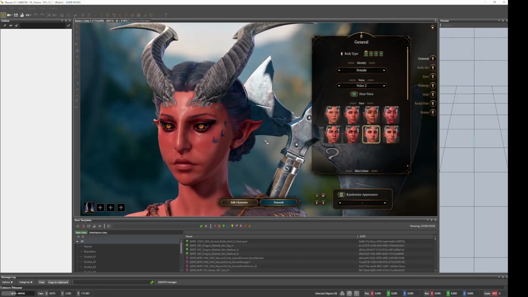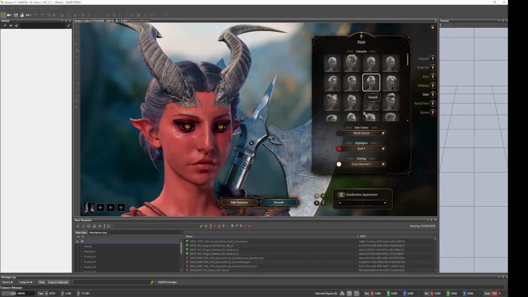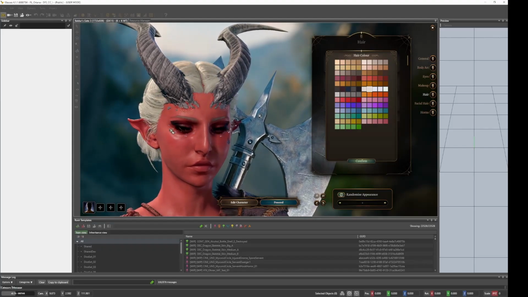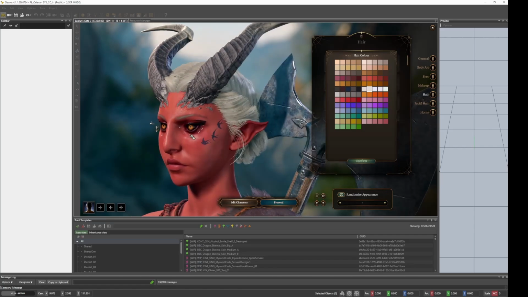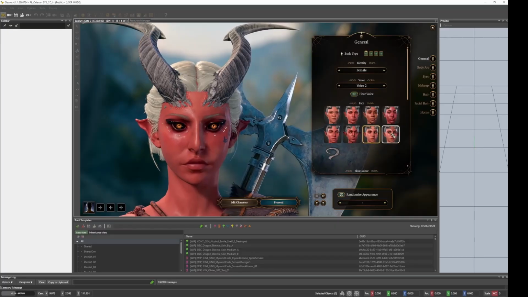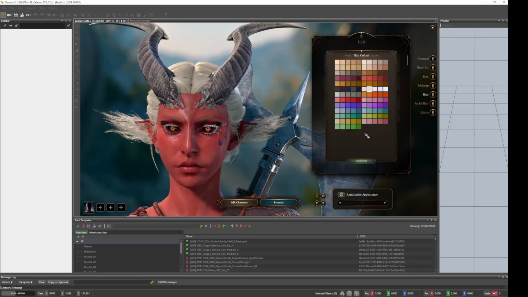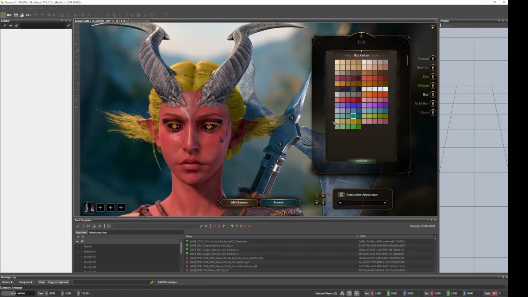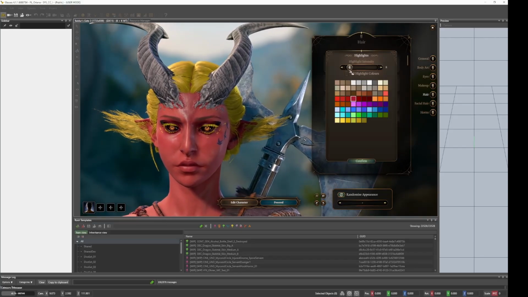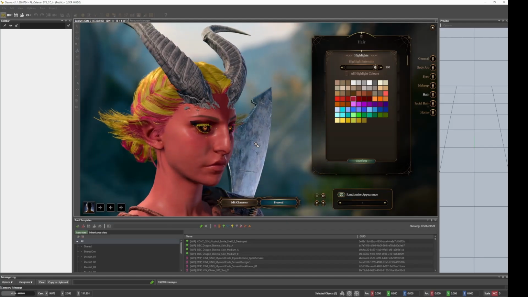The original version of the head also uses the original vanilla material for the eyelashes. If I change the hair color, they will stay black. But you can see right here that these are made to change with the hair color, to add a little nice touch to it. If I go to the old version of the head, you can see that the eyelashes match the hair color. And one thing that I did with this head is that the eyelashes on the right side are going to follow the full color of the highlights.